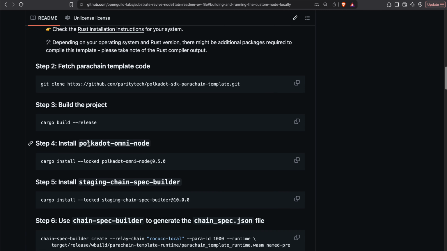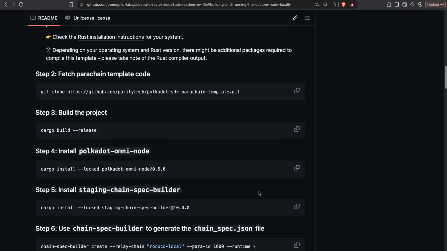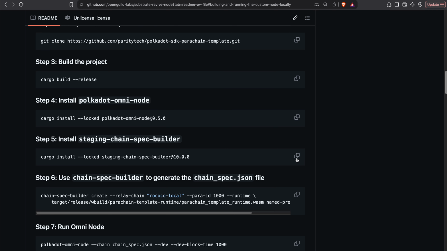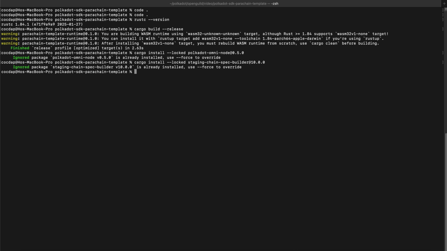We also need a tool to generate our chain specification, where we define the configuration of our parachain. We need the command to install the staging chain spec builder. This tool will help us create the chain spec file, which our node will use to initialize. On my machine, I already installed the chain spec builder.